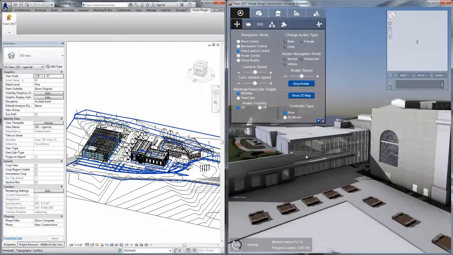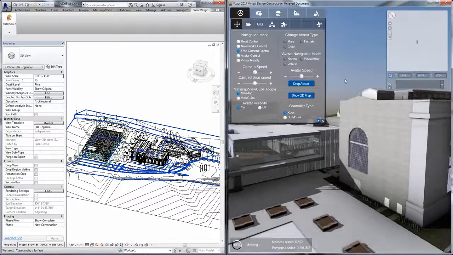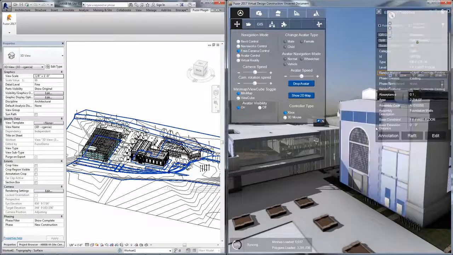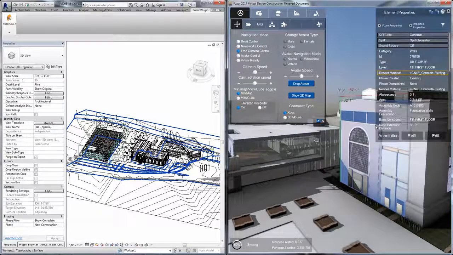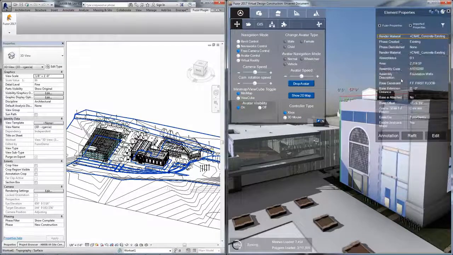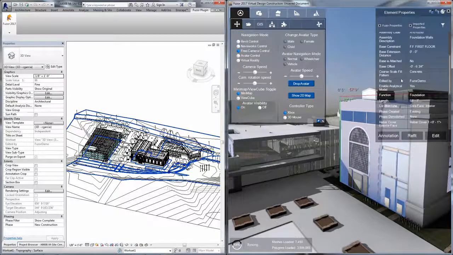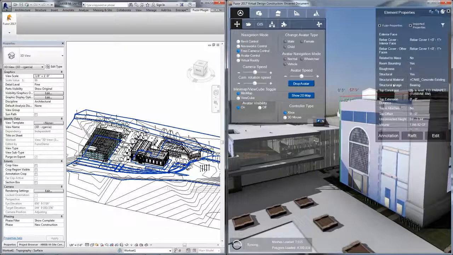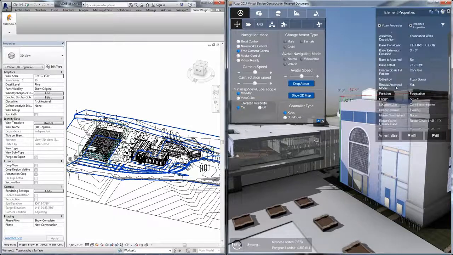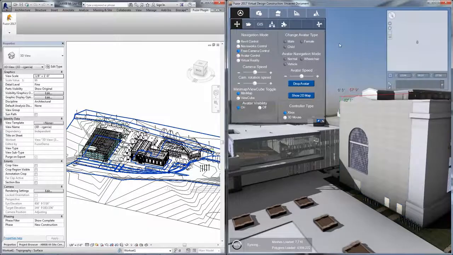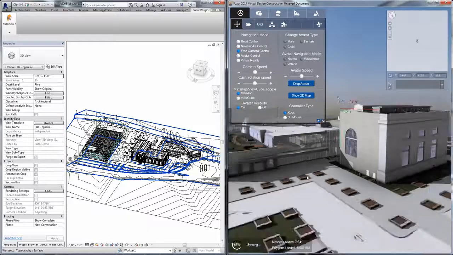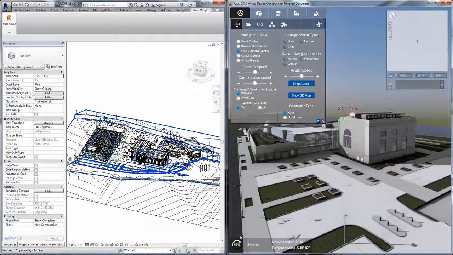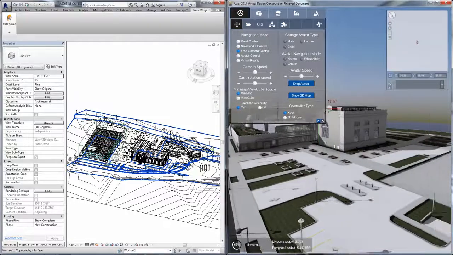One of the nice things about it is, if I select a specific object on the Fuzor side, I can see the full list of element properties that are in there. I'll be able to sort and look through those, whether it's something that goes into a specific phase. If I want to do my phase and visibility filtering, I can do that. And at the bottom of the screen, you'll see it loading up. That's showing you your progress.